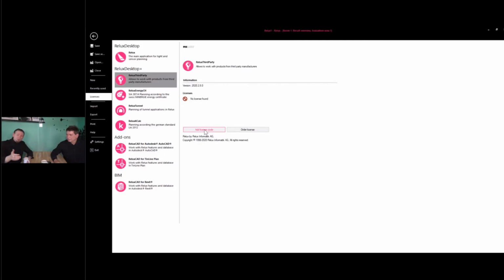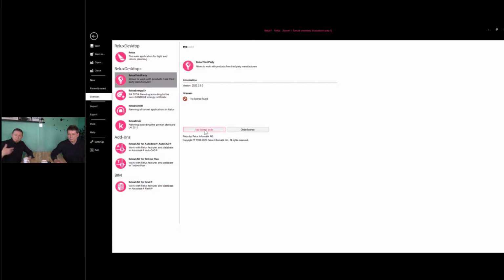And what we have not seen yet is that there's also no way to modify the luminaire. So we do not have the option to change the luminous flux and so on. So this is limiting. But you can still work with these Relux Desktop files from non-member manufacturers. So it's not a big issue.